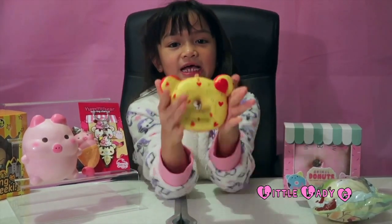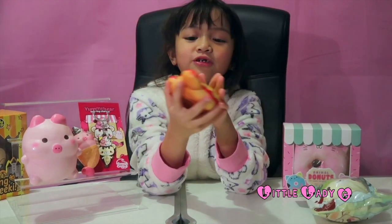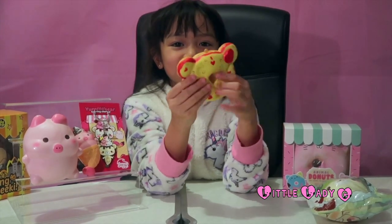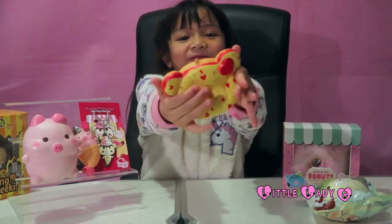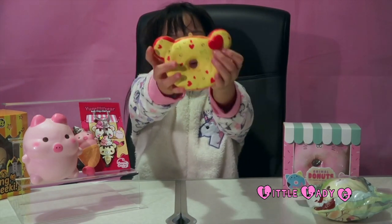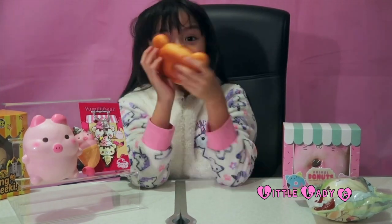And let's give this a squish. What? That's cool. That's a good one. I would say this is a nice toy and you really get it. Just squish it like this. Really nice. So this is another squish for you guys. Okay, that's cool. This is a good pillow, but I would've scented it.